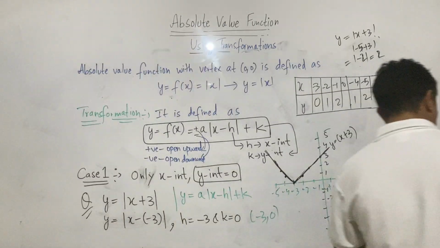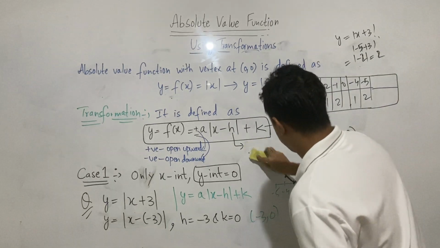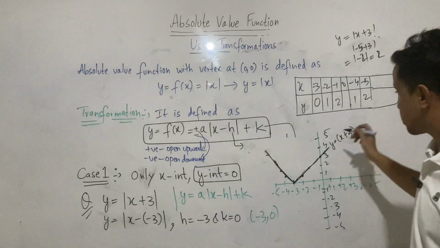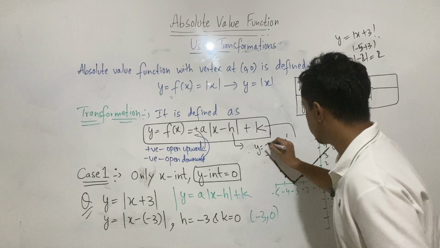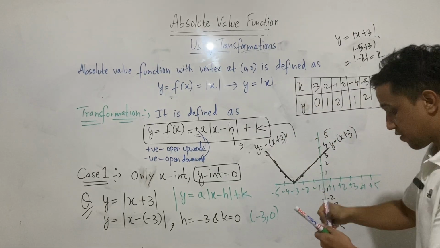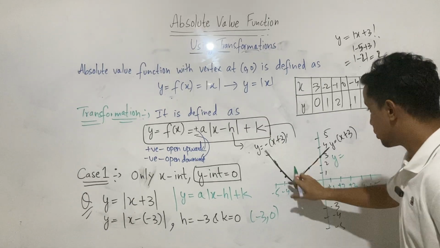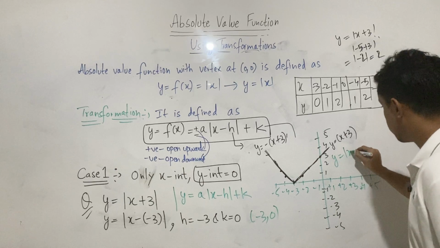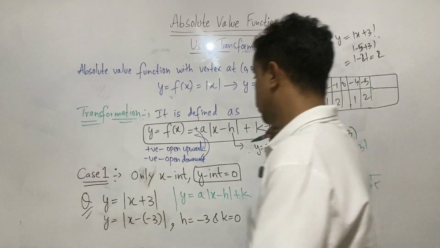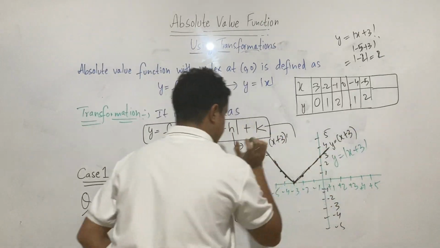Okay. Now come to the point. Why did I say this is y equals x plus 3, this is y equals negative x plus 3, and this whole graph is for the combination of both, y equals modulus function of x plus 3. Okay, now come to this point. Why am I writing this one here?